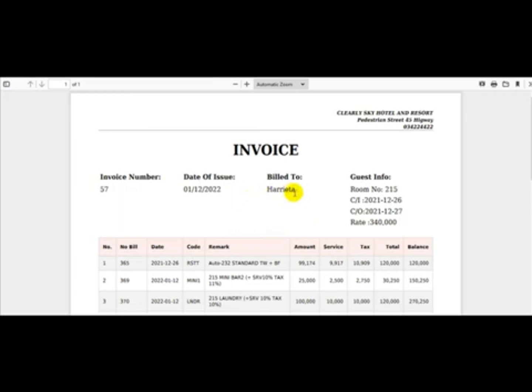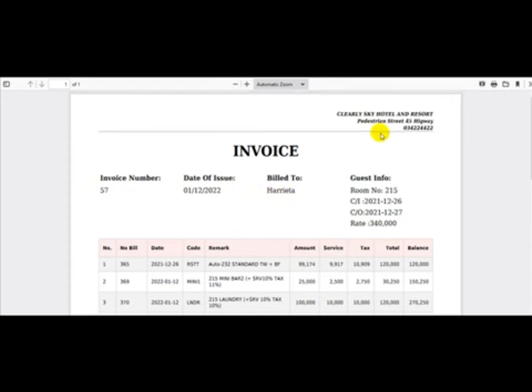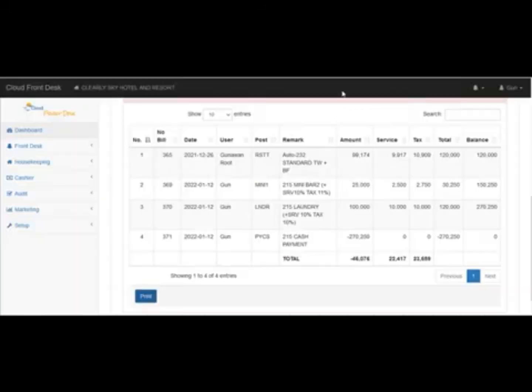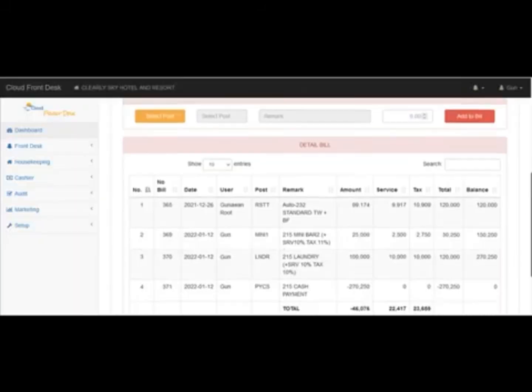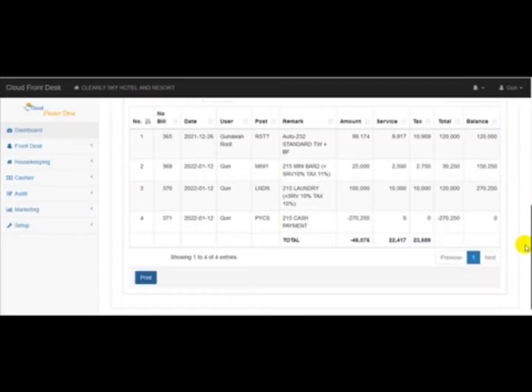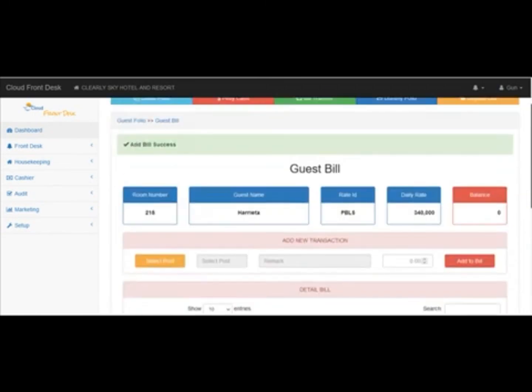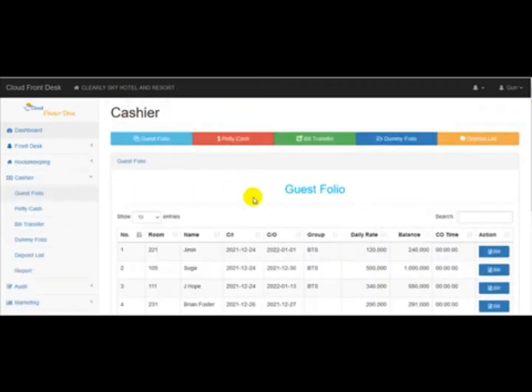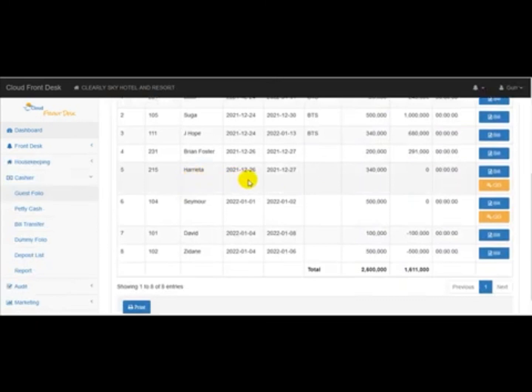It's printed using this button and given to Henrietta. The balance is now 0, but Henrietta hasn't checked out in the CloudFrontDesk data yet because she's still here.